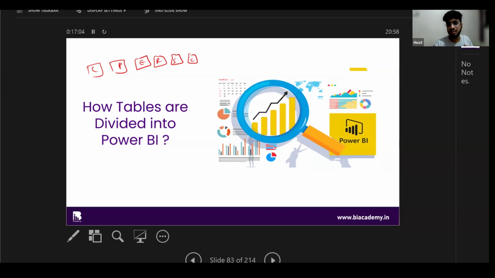As long as the requirement is mentioned and we need to build the dashboard, we need to bring all the tables together. We need to do the cleaning part. So you'll have a lot of tables. We'll be doing normalization, denormalization, all those stuff. But at the end of the day, let's assume you have 7, 8, 9, 10, 15, 20, 30 tables. When we talk about relationship building or data modeling, that means you need to connect each and every table, right? Then only you will have the correct output. Otherwise, you'll not see the correct output. Because suppose you're not connecting customer table with product table, then how will you understand which product is purchased by which customer?